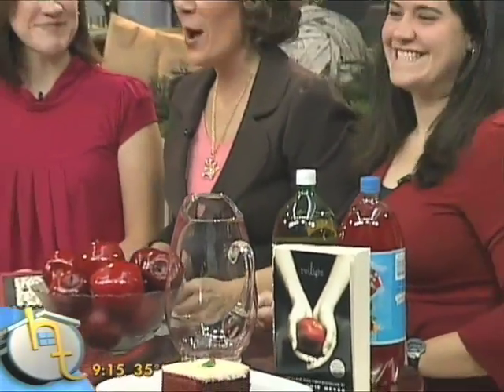Welcome back, everyone. It's twilight time — twilight parties — and we are going to start with invitations. I should introduce everyone first. This is Susanna George; I've known Susanna since she was a little girl. She and Missy grew up together. Most of you know Missy Homer, my daughter, and Lorna Reed from Design Elite. We're going to give you all kinds of ideas for a twilight party, and you always have to start with an invitation. Susanna is going to show us some ideas.